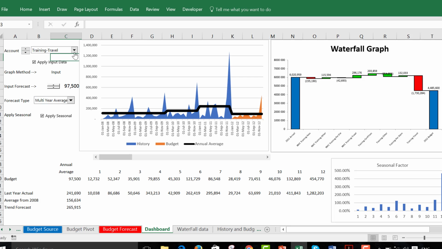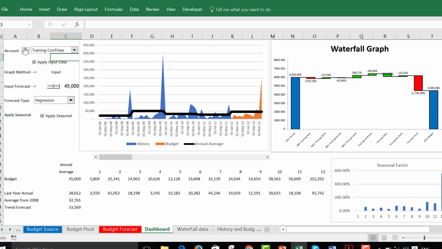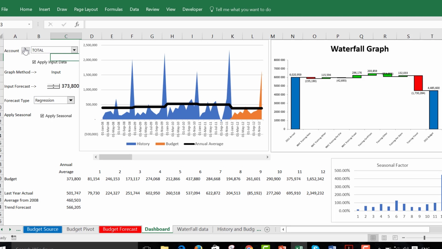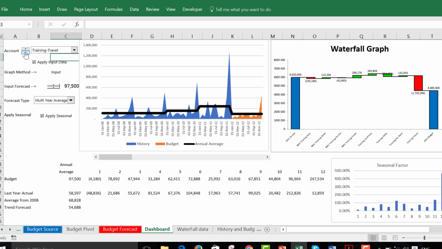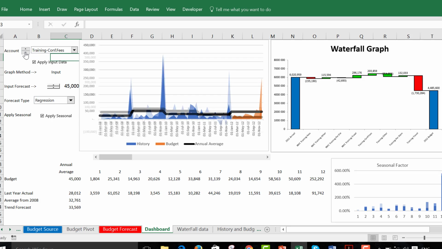Because when I change the accounts, and we can just flip through all the accounts, what I want is to be able to then apply this spinner box, but this spinner box usually fits in one value. So I want to be able to apply this spinner box to a different value. And that's the new thing. And you have to put a little macro on this spinner box. That's the only way you can do it in a fancy way.